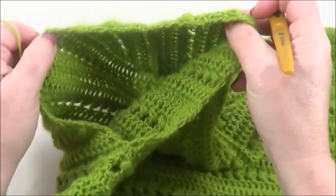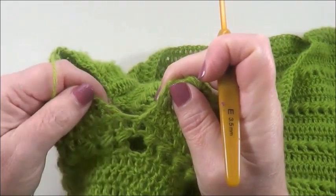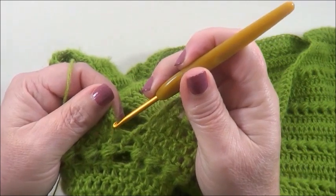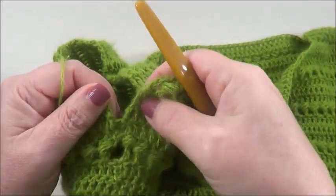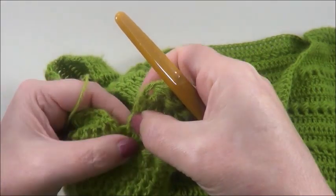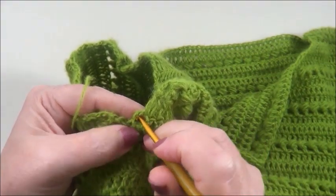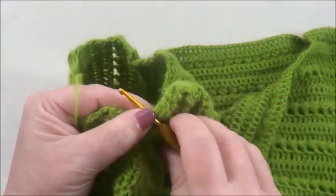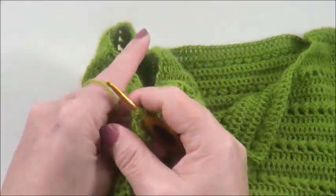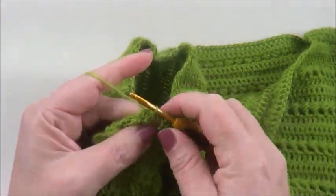This is my armhole, and I start here with the sleeve. This is the armpit here. I have 1 double crochet here and 1 double crochet here. I'm going to connect now these 2 double crochets. I insert my hook into the double crochet, not in the stitch, into the double crochet. And I do the same here in the second double crochet. I grab the yarn and I pull through both double crochets.